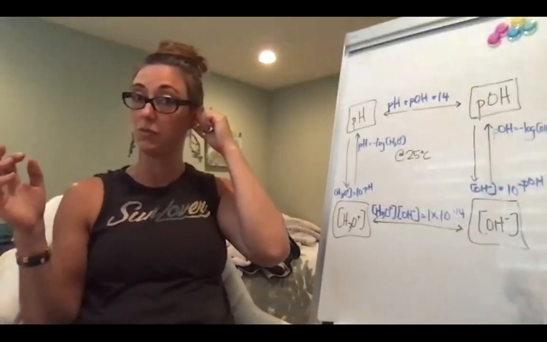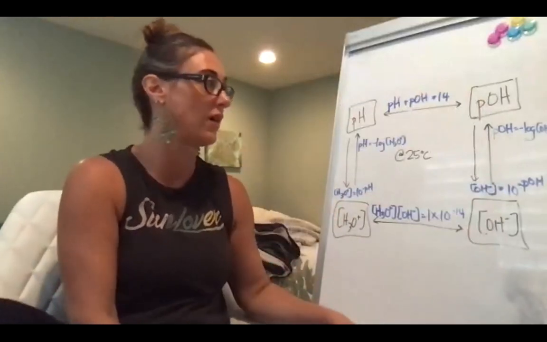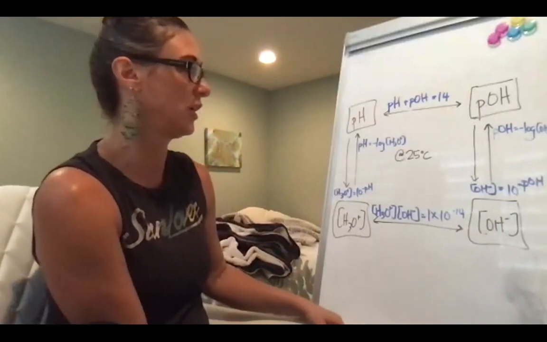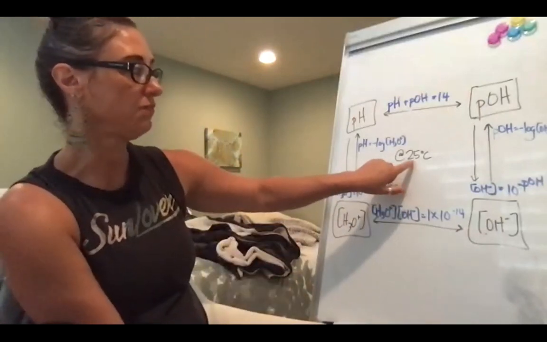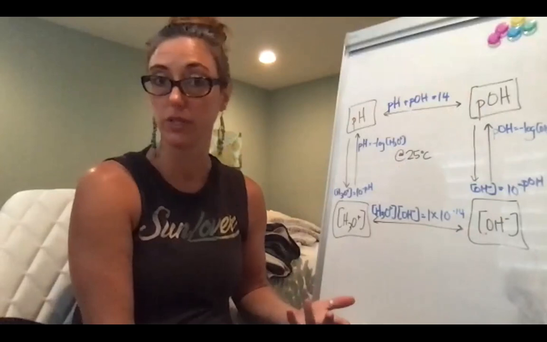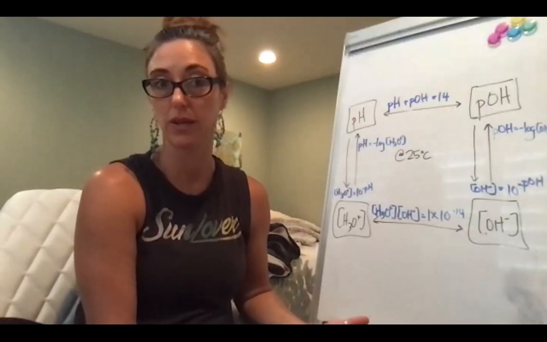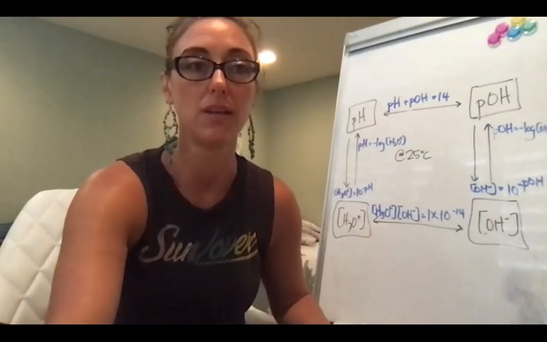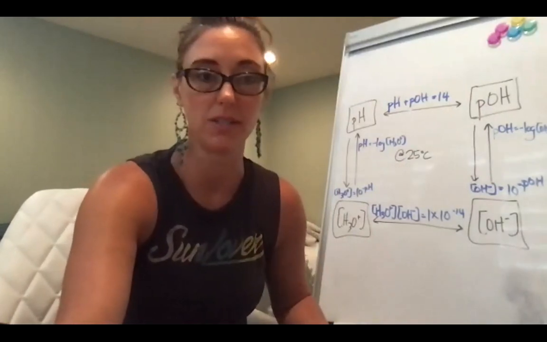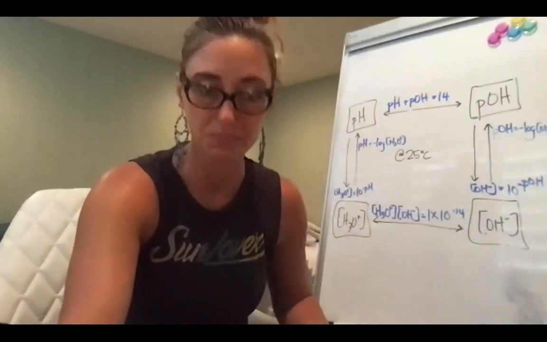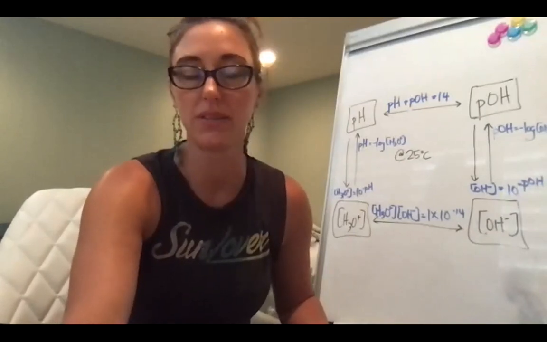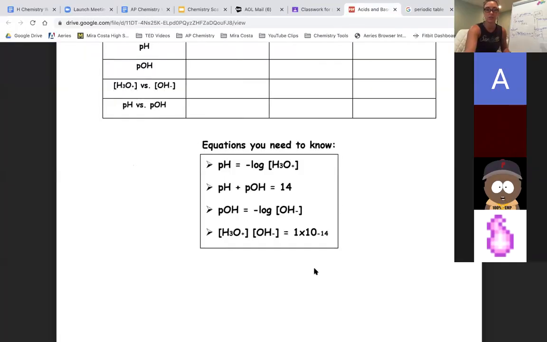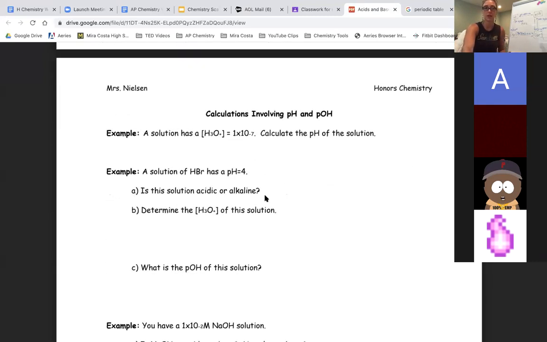And most of you are pretty good with mathematical skills, so I would venture to guess you're going to be pretty good at this. But just know that this is only true at 25 degrees Celsius, okay? If you change the temperature, you can change the pH of a substance. Most of the time we're going to be at 25 degrees Celsius, so nothing to worry about there. Okay, let's do a couple of examples, and there you see the 4 equations, right? Pretty straightforward, okay? Let me show you how they work.